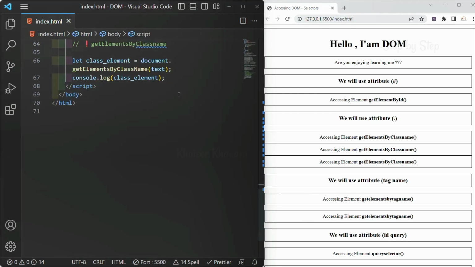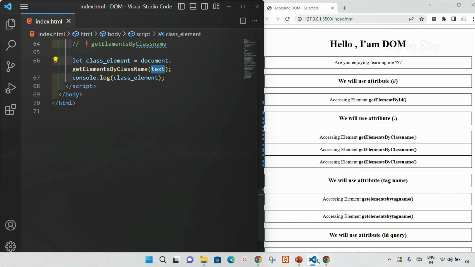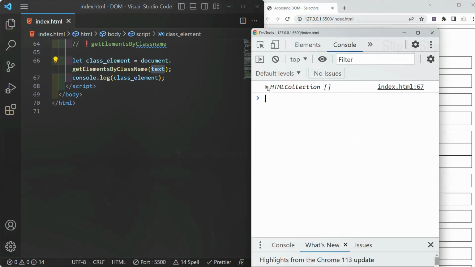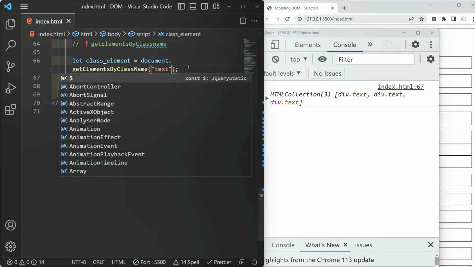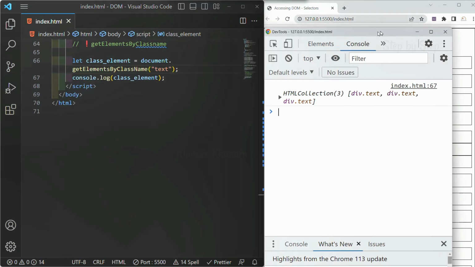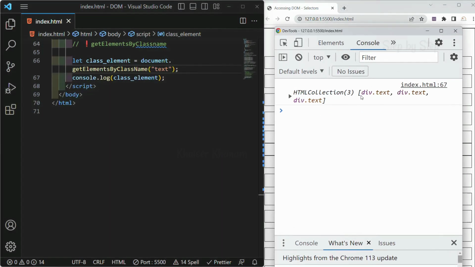But for getElementsByClassName, if I don't write single quotes or double quotes, then also I will be getting the result. But this will be an empty HTML collection. Now I'm just going to wrap it inside single quotes or double quotes. I will save this. Now you can see I got an HTML collection of three things: div.text, div.text, and div.text.